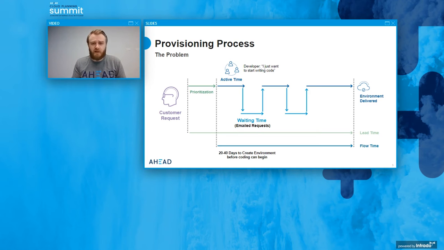So if we think about this from an end-to-end provisioning process perspective, we start with the concept of a developer who wants, let's say, a bare bones server, and on this server, all they need is a simple web application that they can deploy their code to. Or in some cases, it might be a third-party solution that we actually need to install on top of a server. So we're waiting to give this system back to that application team.